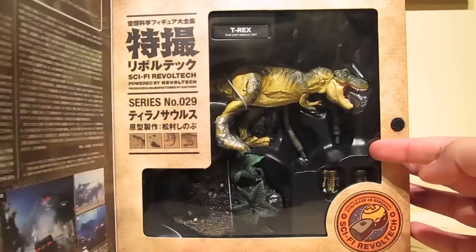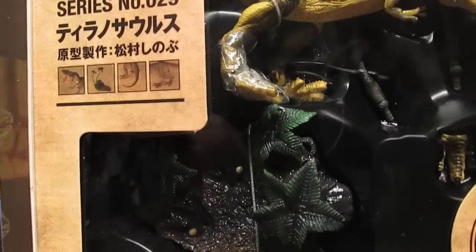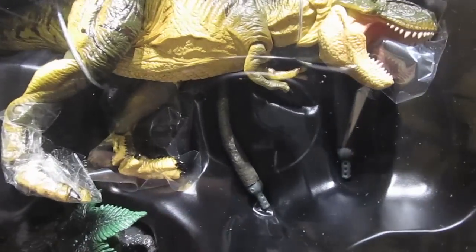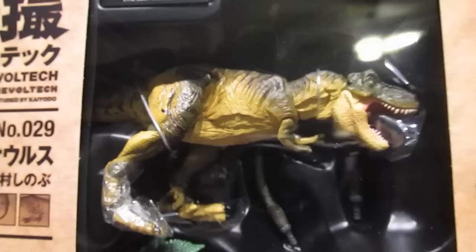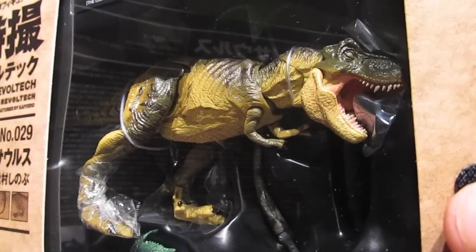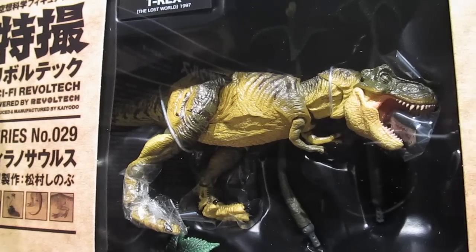See, it has a cover and it's see-through, and you can see the T-Rex. Look how great. There's this diorama, an extra pair of running feet, a cover over his feet, some trees. Hope this light is not affecting your view, but I ordered another T-Rex, so I will have that one out because I ordered two, thanks to Japan Hobby, that had an early bird discount.